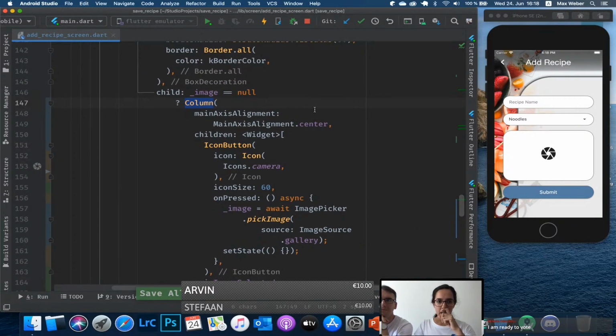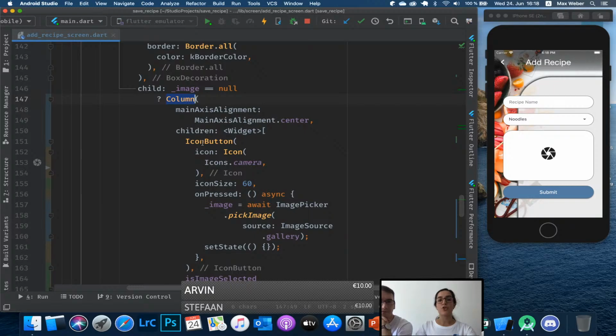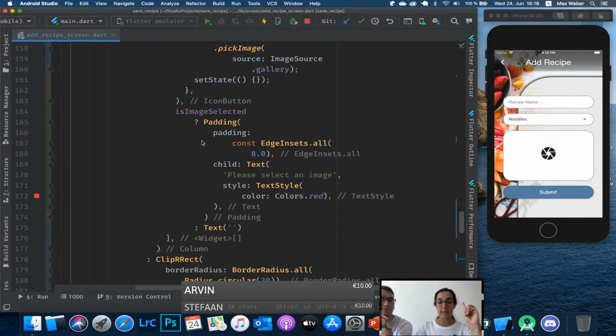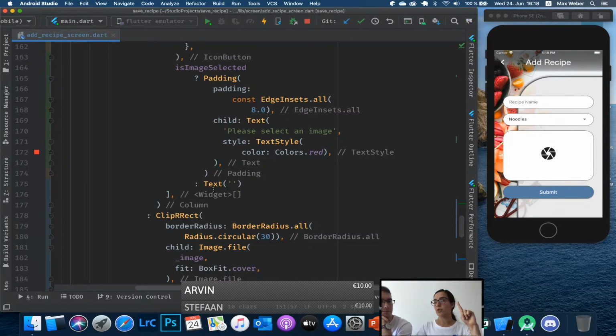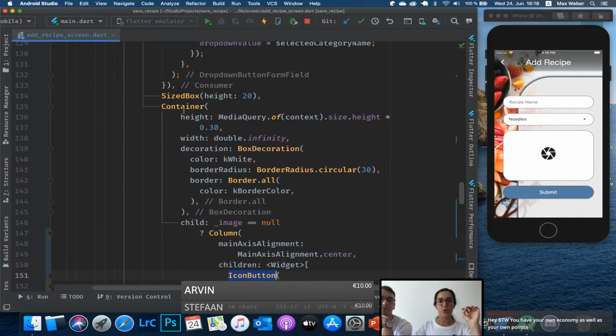Okay. Here is our container. And actually we need the container, and on top of that we need the icon button. But at the moment, the column which we have here is just for our icon button and the text, which we will show later. And the stack which we need should contain our container and icon button. Okay, it's a solution.